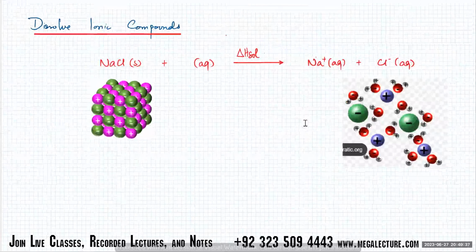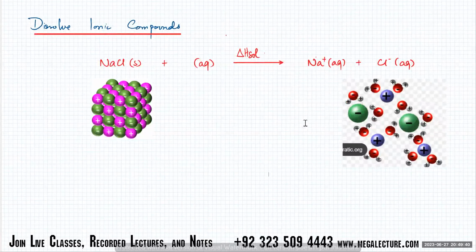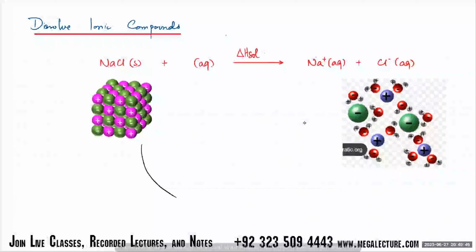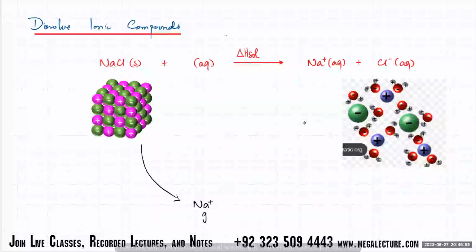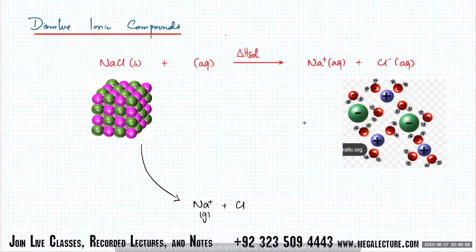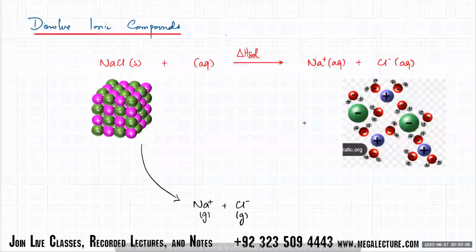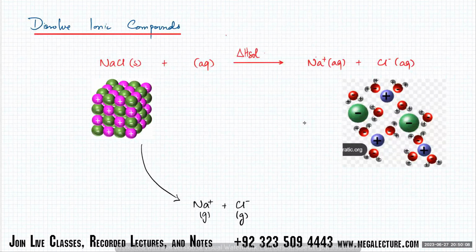Now, when you dissolve ionic lattices, there are 2 steps involved. You have to stir vigorously. Why do you need to stir vigorously? Because you want to break the lattice. You want the ions to be scattered. So you get Na+ gas, you break the ionic bonds, and you get Cl- gas. So the first part is, when you take NaCl, table salt, you stir vigorously, so you're just trying to break the lattice.